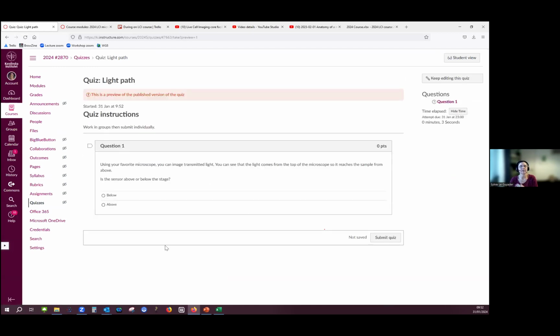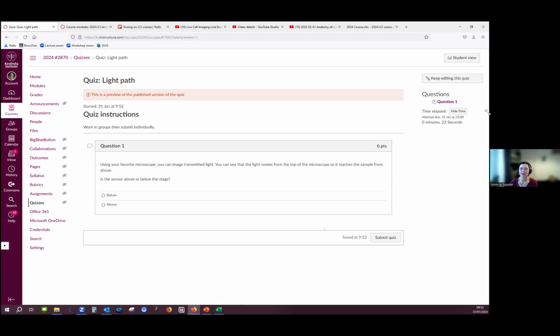Okay, so using your favorite microscope, you can image transmitted light. You can see that the light comes from the top of the microscope, so it reaches the sample from above. Is the sensor above or below the stage? Below. Okay, below. Anybody?